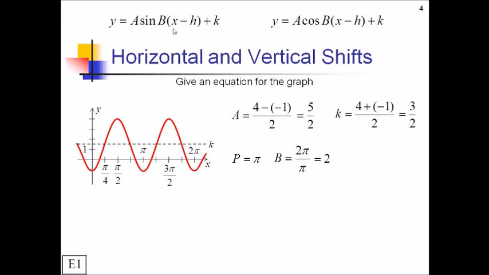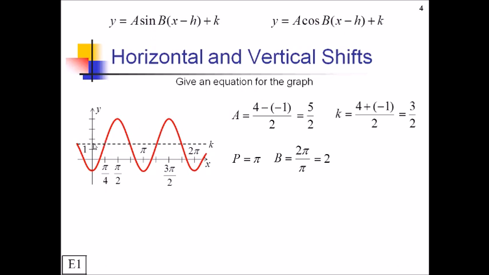So if you want to use the sine function, you have to first ask yourself, okay, where does the sine function normally start, quote-unquote, on the y-axis? Well, the sine function starts at the middle going up. That's the part of the wave that's on the y-axis. So I have to locate that part on this new graph now. So middle going up, there's 2 places, here and here, where we see that. We can pick either one of them, but I'm going to pick the closest right here.